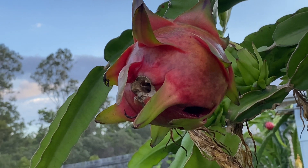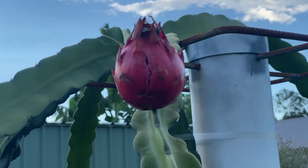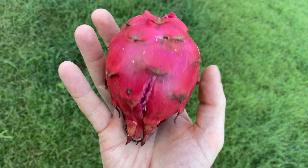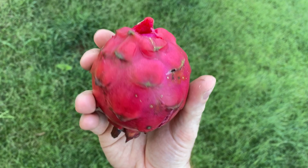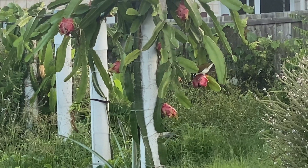You can see these dragon fruits — we've had a bunch of rain here in South East Queensland and these dragon fruits have been splitting. Dragon fruit are one of those fruits that's fine to eat if it splits; if you get to it fairly quickly, pull it off, just cut away the split bit and they are fine. Some visitors to my block have been chowing down, and I've got plenty of dragon fruit so I'm sharing these ones with the honey eaters.